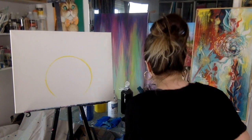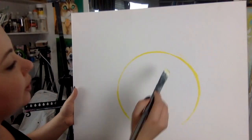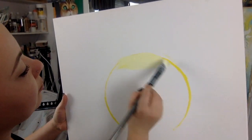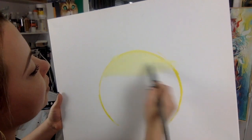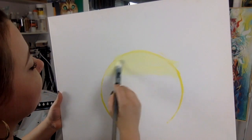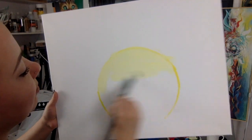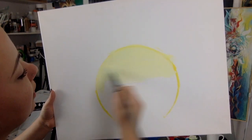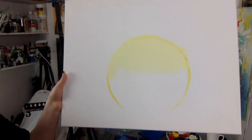It's light yellow. And with this color, I am going to go right here, and I'm gonna add the top part. Now you don't have to worry about your lines. If you go over your lines on this particular step, that's okay. We're gonna do all the background later, so you're gonna cover them up in the end anyway. And I'm gonna color this top part. Ta-da!